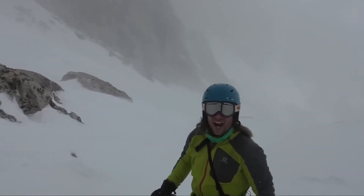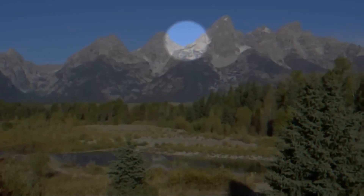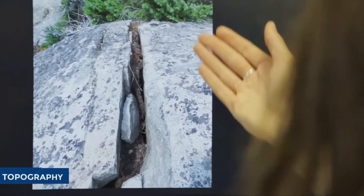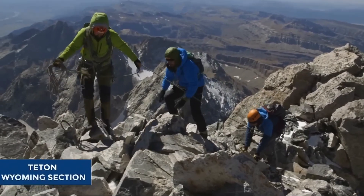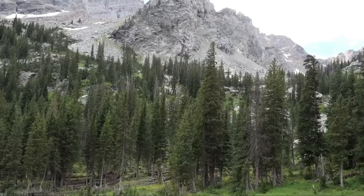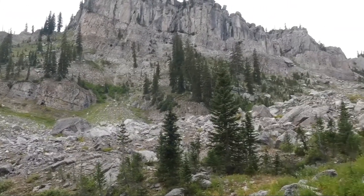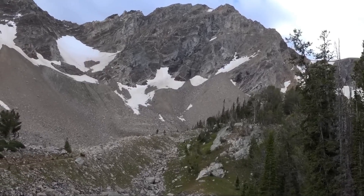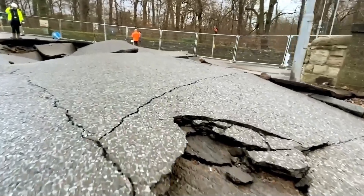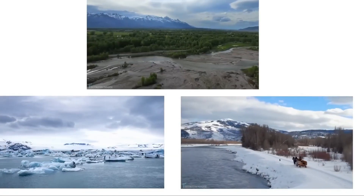Previous studies underestimated these values, raising the question of whether a Yellowstone eruption can be prevented. NASA proposes drilling up to six miles into the supervolcano and pumping in high-pressure water to cool it, which they consider the most viable solution. This mission would cost $3.46 billion but could be offset by building a geothermal power plant generating electricity at around $0.10 per kilowatt hour. However, this method poses a serious risk of backfiring and causing the very eruption it aims to prevent. Drilling into the top of the magma chamber would be extremely risky, and the plan would take tens of thousands of years to complete with no guarantee of success.